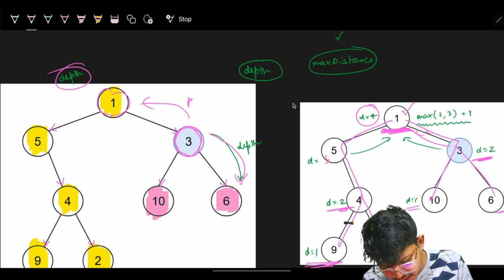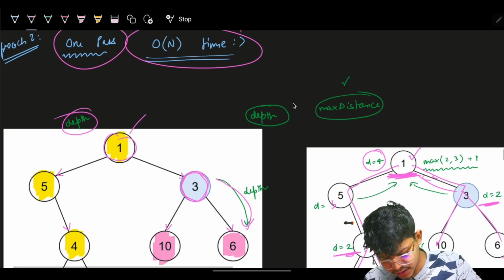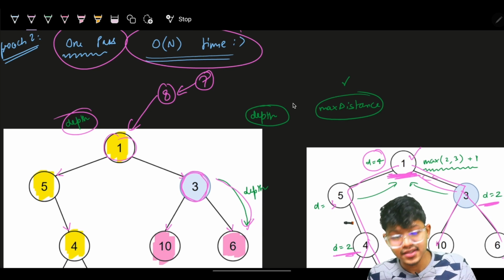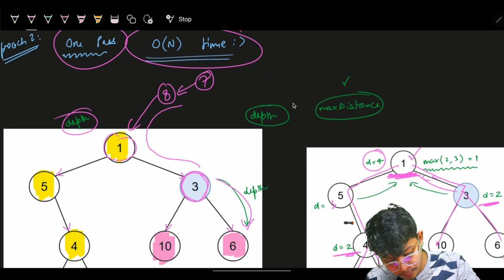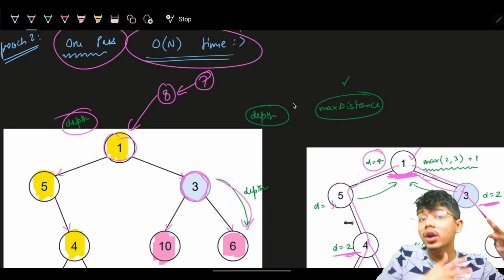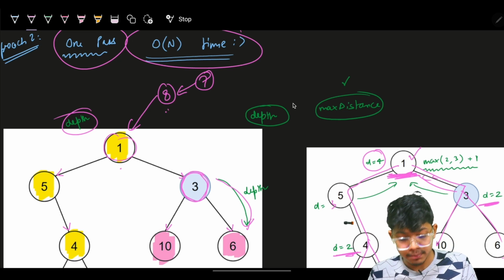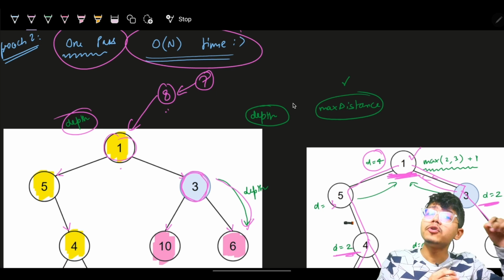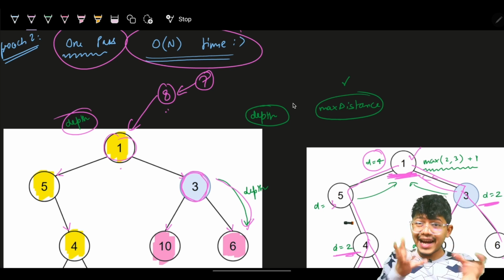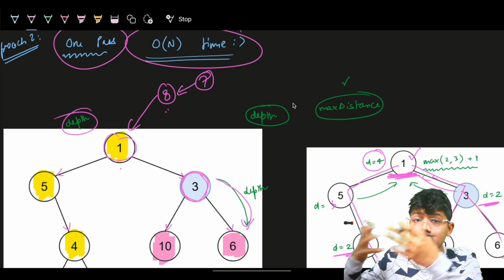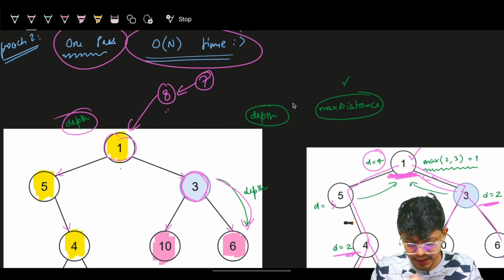Okay, that's again true. But let's say for 1 your parent is 8 and then your parent is 7, then again you have to go to the parent and mark who all are parents of who all. For 1 I will mark my parent as 8, for 8 I will mark my parent as 7. This all I have to keep on marking, which is kind of saying that I'll try to build a graph out of my tree. That's again the same O of n time.